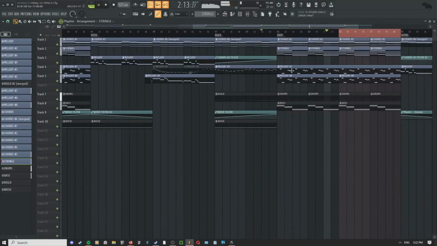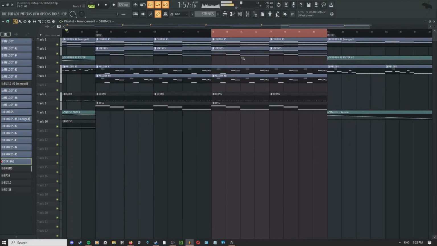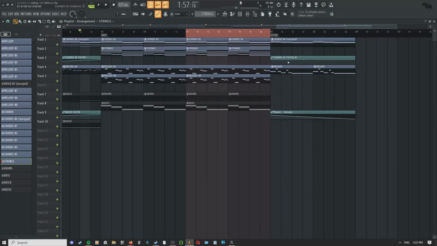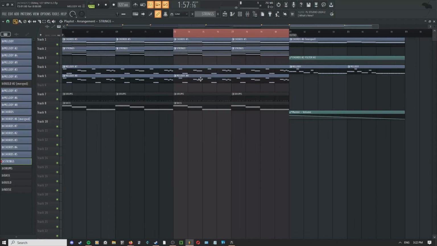Yeah, you can definitely feel it. But when we get to this section, I want the energy to increase. So I think I just need something in a higher pitch.